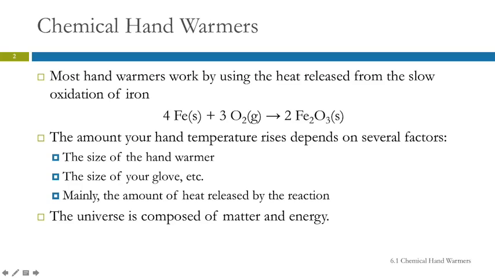They're these little plastic pouches, and what they've got in them is finely divided iron. And when you open them, that exposes the finely divided iron to oxygen, and this reaction occurs. The iron combines with oxygen and forms iron 3 oxide. So essentially, the iron is rusting, and when it does that, it releases heat and keeps your hands nice and warm.